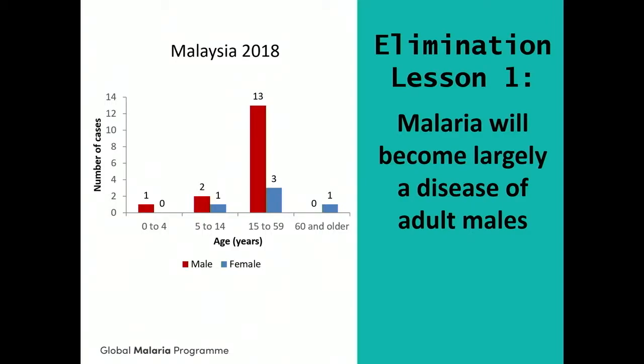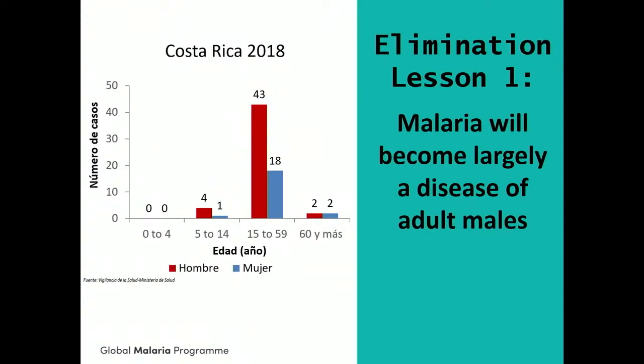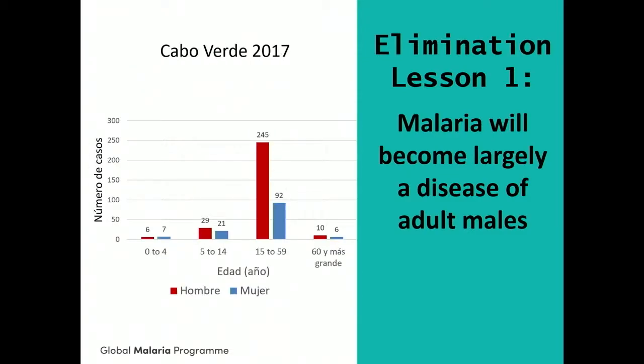And so it's not so surprising to see Malaysia, an eliminating country, with more than a 4-to-1 ratio of males to females in the adult age range being infected in 2018. But this is a pattern we see repeated across all eliminating countries. So here's Costa Rica. Again, a 2-to-1 ratio between males to females in the adult age categories. And Cabo Verde, whose vector is Anopheles arabiensis. So this is an African vector. And these data suggest that perhaps countries get to elimination by doing a very good job controlling their indoor biting. And what's left, what's residual afterwards, is outdoor biting.